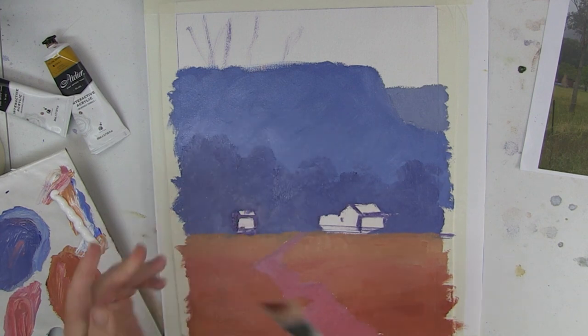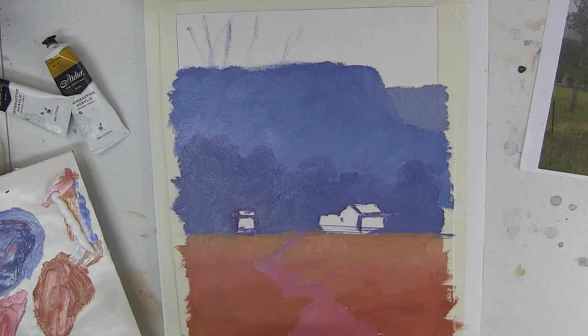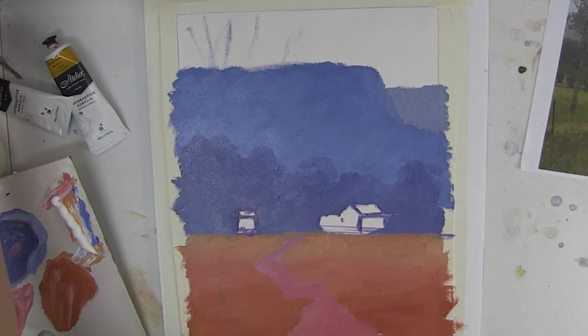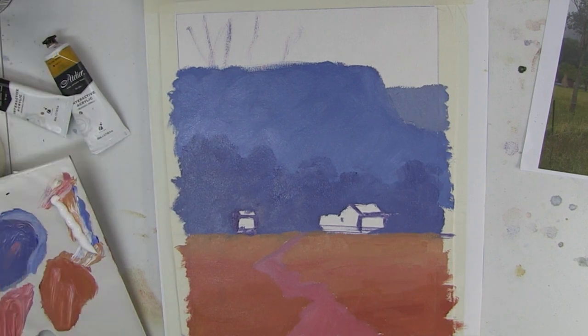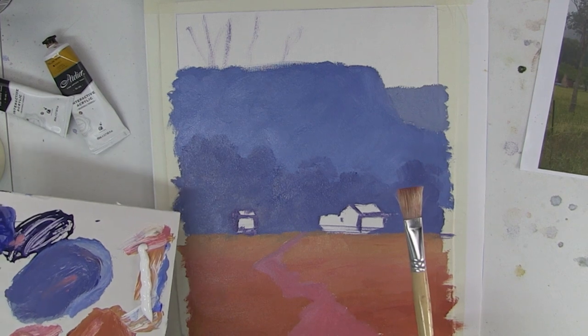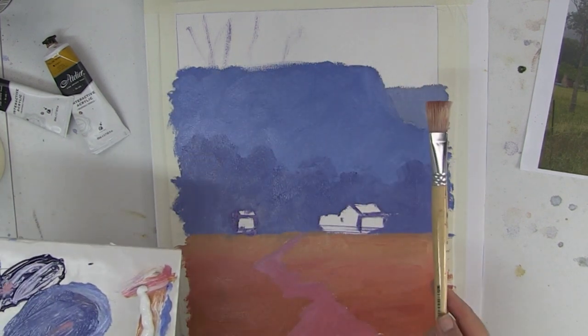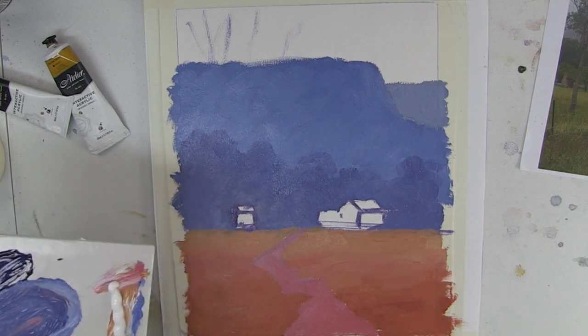Okay, so as you can tell, I've got half a dozen of these ready to go. In fact, here, let me show you. Got a pot full of brushes just sitting by the side there. I just find that if I'm doing an area of blue, then I can grab a brush and that can be my cool brush, and then I can have a warm brush, and it just makes the painting process a little bit more efficient is all.